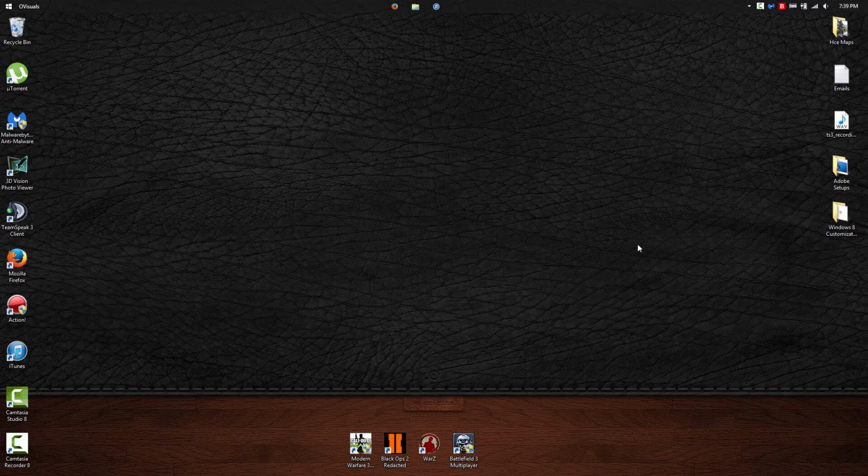The difference between a theme and a skin is that with a theme you can revert back into Windows 8.1 or any version easily. With the skin it's kind of harder to revert back, and with that said, if you're going to go along with this video, it's not my responsibility if you break your computer, or not break it but mess it up. I already messed it up a few times, but I know what I'm doing, so let's get started.